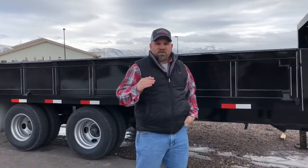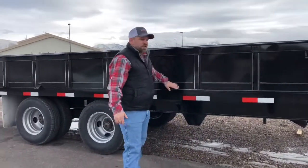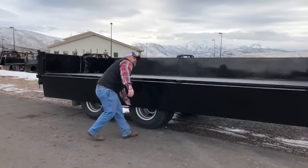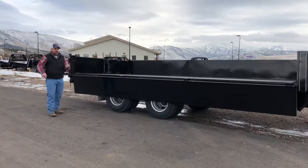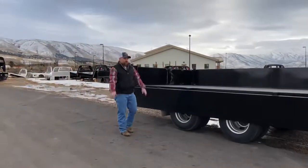This is an option you can get on Titan dump trailers — it's got 24-inch sides, but it's also a full drop-down side. That makes it a dual-purpose trailer where you can use it to haul hay with a flat deck, or if you need to slide pallets in there you can do that easily. It just gives you a good all-around trailer.